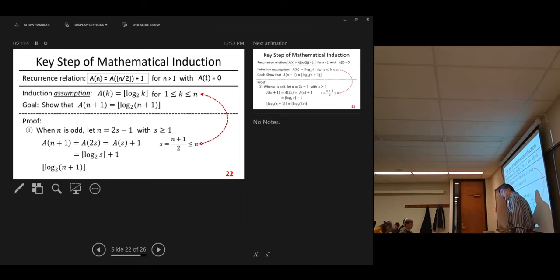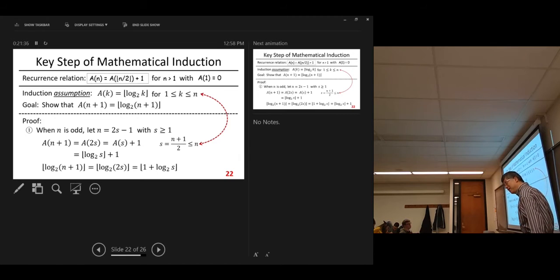n plus 1 is 2s. Plus 1, and the 1 is gone. We have 2s, log base 2. Log of a product of two numbers, you know that, right? It's plus. So we simplify and we get this. This is an integer, right? Inside the floor function, this integer, can we move it outside? Because it is an integer, can we move it outside?